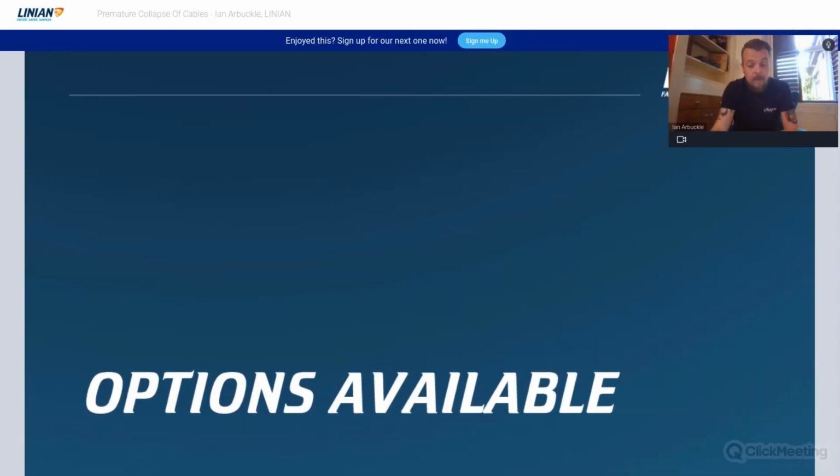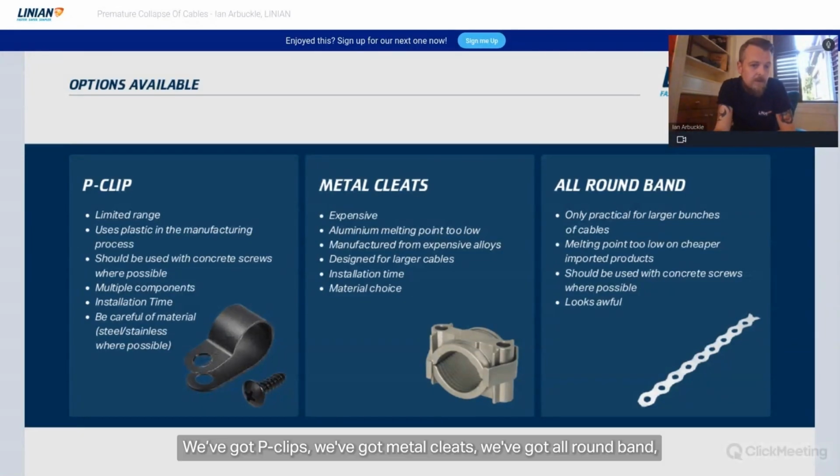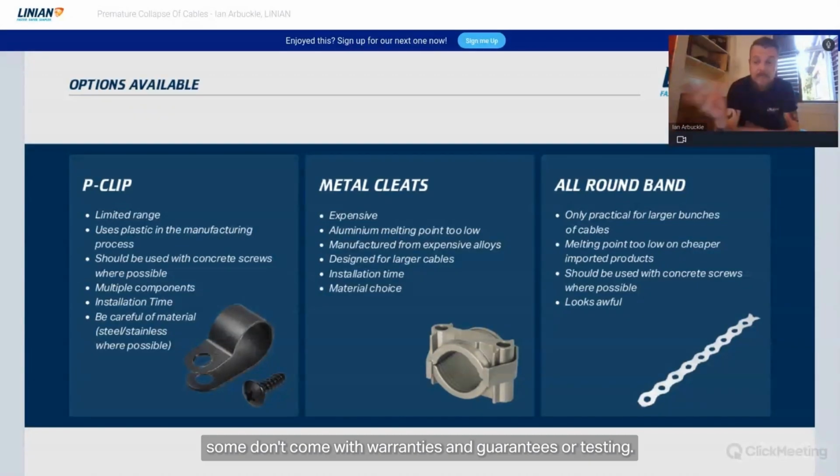So options available on the market, you'll have seen all sorts of things. We've got P-clips, we've got metal cleats, we've got all round band, limited ranges on these things. Some can be quite expensive, some don't have the melting point, some don't come with warranties and guarantees or testing.